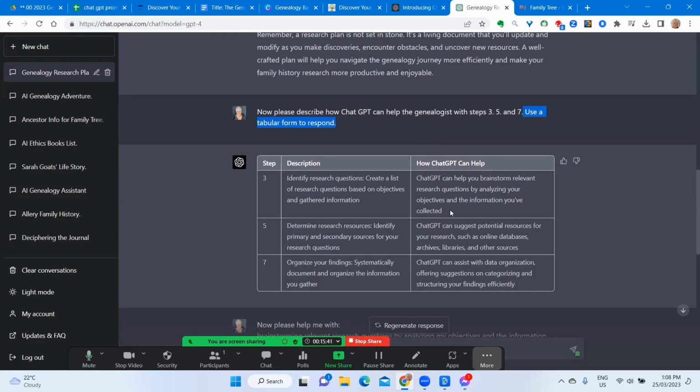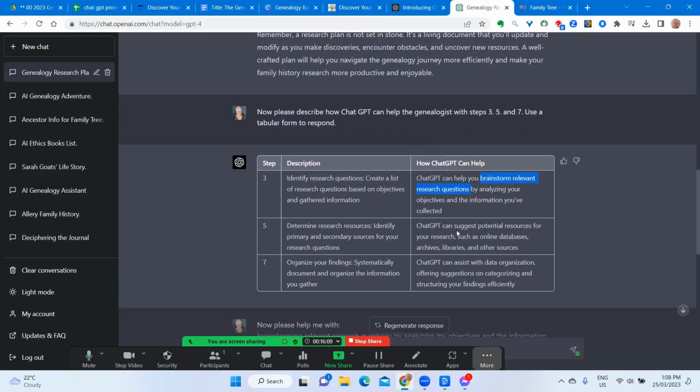I liked the way it formulated the way in which Chat GPT itself could help me with those particular things that I am researching. I want to identify research questions. It says it can help me by brainstorming relevant research questions. Ideal. And similarly for 5 and 7.